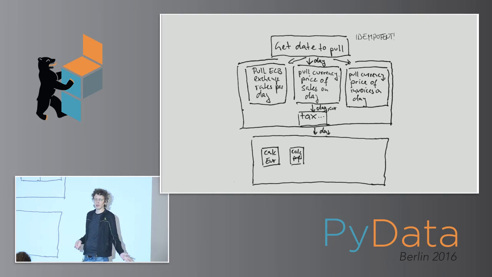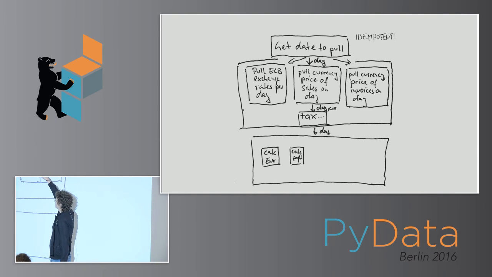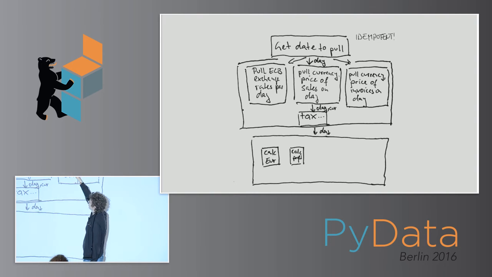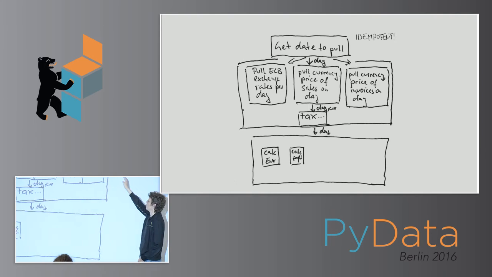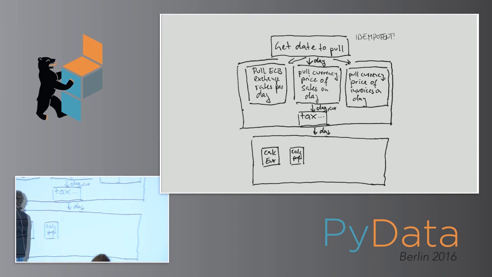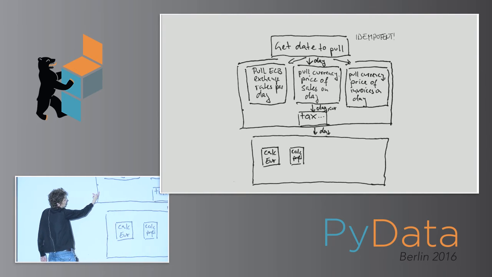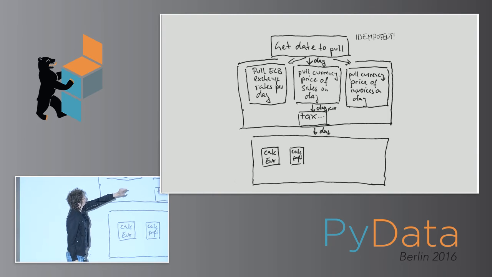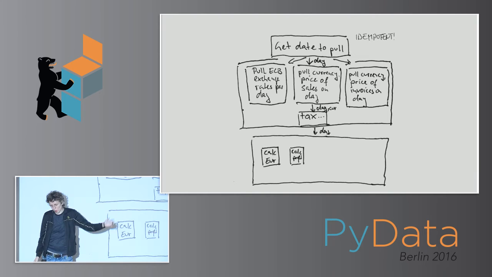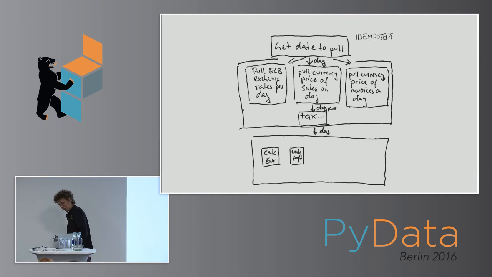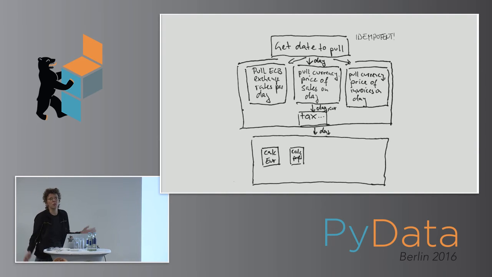Then you don't have to do the work anymore, if they just design some flow charts. In a flow chart, either things can run in parallel, then they're on the same level, or this is a dependency. So this is the exchange rate per sale thing. And this only runs if this block has completed, but we can pull currencies and prices independent of each other. And you can draw this, post it on whiteboards, excellent. And you can talk to people about this and move things around. I highly recommend keeping things understandable.